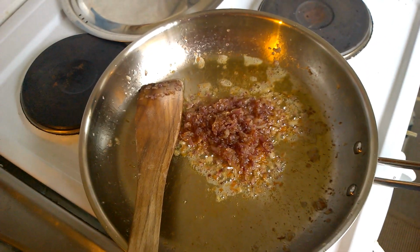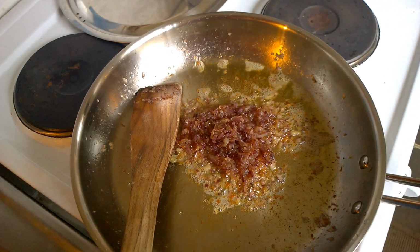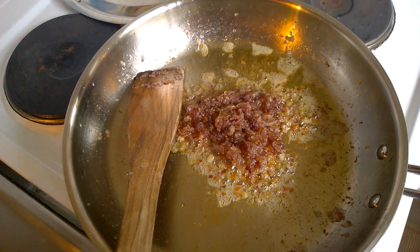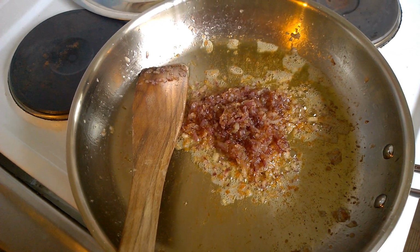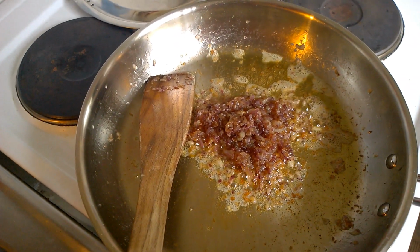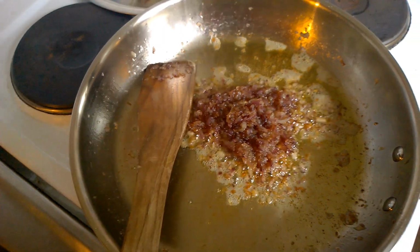Okay, I have been frying those onions about 20 minutes or so, and this is how they should look like. Not burnt, but slightly browned. The smell is incredible. The oil and the butter and the onions. So these are the caramelized onions. And now I just cool them off, put them in the fridge, waiting for tomorrow.